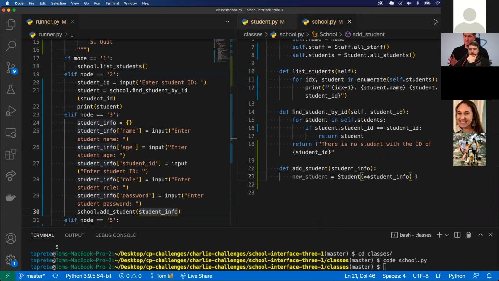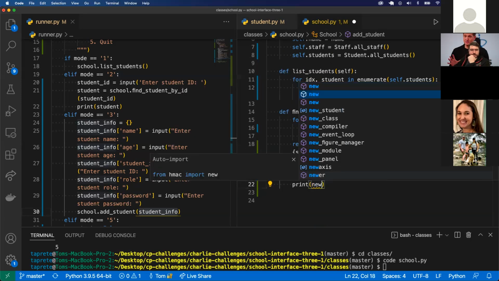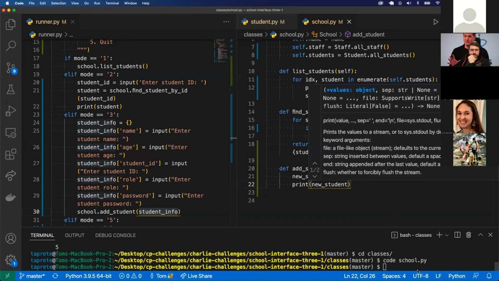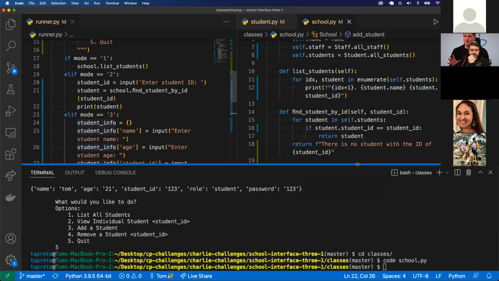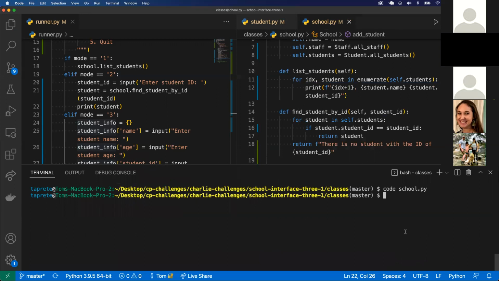All right, so I have this new student instance and I can print that new student instance if I want, and just run this code to make sure I've got a new student instance working. Not code, school, so Python runner. Oh, you go up one level.